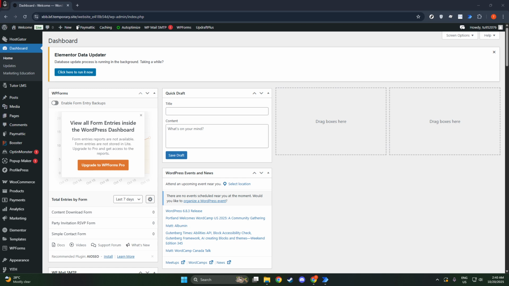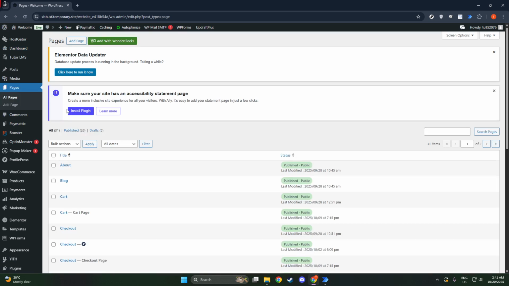First, we'll begin by editing your homepage using the Gutenberg editor. If you're not already on it, you'll want to navigate to your WordPress dashboard. Locate the Pages tab on the left-hand menu and select your homepage from the list. Click Edit to bring up the Gutenberg editor, where we can start customizing your site to feature those WooCommerce products.